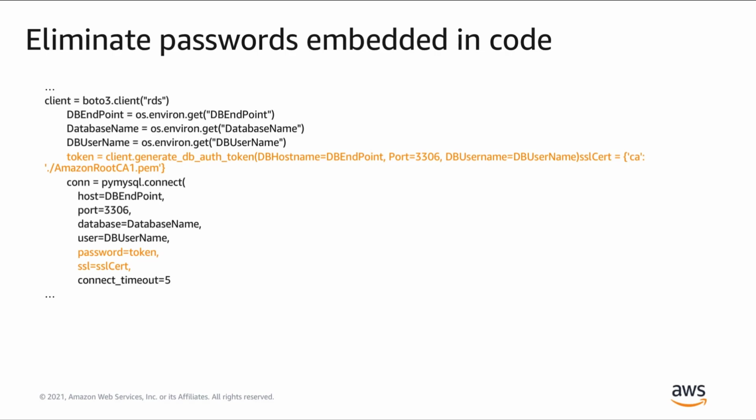Now you know how IAM authentication works. Let me show you how you can use it in your code. It is a simple code snippet written in Python. It is very much the same for other languages as well. The first highlighted line shows how to generate an IAM authentication token. The next line shows how you can use the token as a password. These authentication tokens are generated using AWS Signature Version 4, and have a lifetime of only 15 minutes. So this is a very simple and secure way to connect to your database without storing passwords in your code.